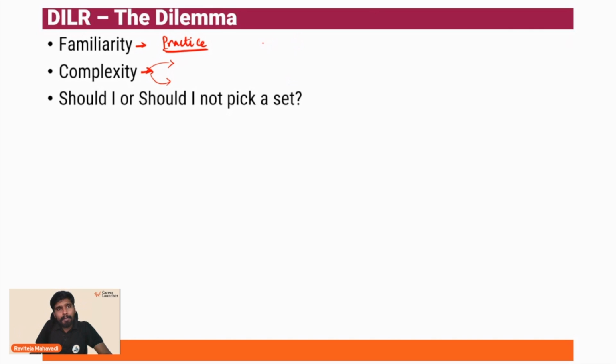If the familiarity is low, complexity seems to be high. That is obvious, because if you don't know how to solve that question, then probably you will feel that the question is complex. There is a possibility that familiarity is low and complexity is also low, but I'll eliminate this possibility right away, because if you don't know how to solve the question, how do you know how complex it is? Then, if familiarity is high and complexity is low, definitely solve.